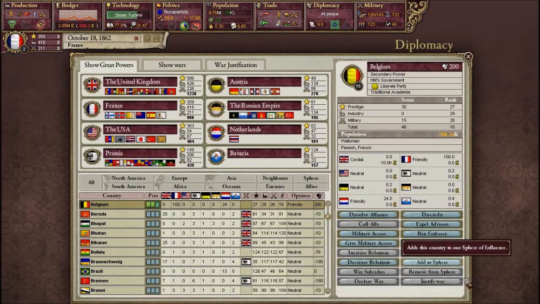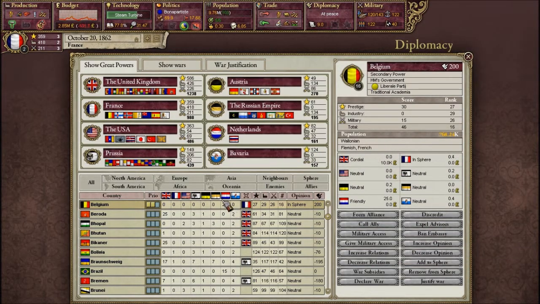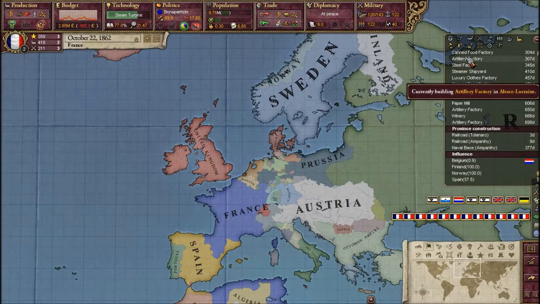Let's get them out of the... Add them to our sphere. There we go. Belgium back in our sphere. How do you feel about that, Netherlands? How do you feel about that?